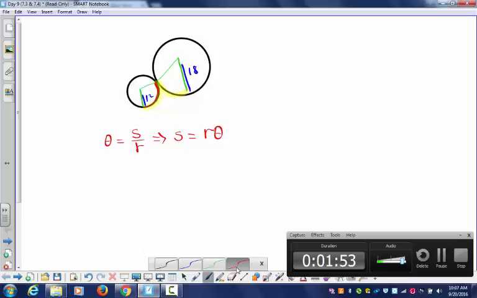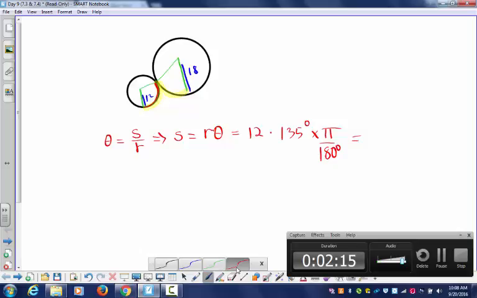Most of us remember the connection between theta, S, and R with this first formula. If you can remember that connection, that's fine also. This is how I usually remember it, and then I go to whatever letter I need. So I need the arc. That's going to be 12 times theta, which is 135. But that formula only works if we're in radians, so we have to do our conversion.